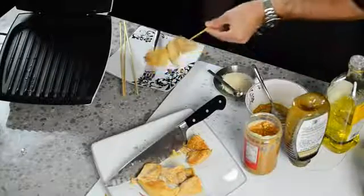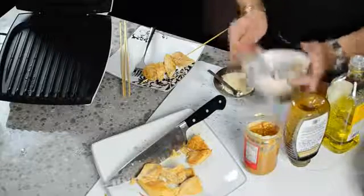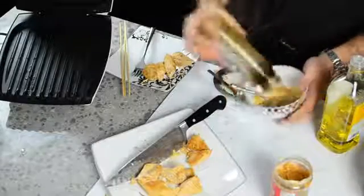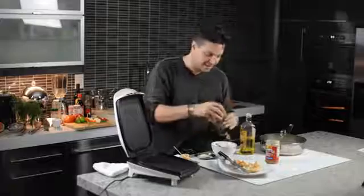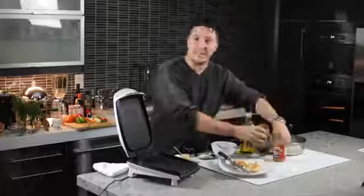So once that chicken is on that skewer, you're going to take that peanut butter, put it into a bowl, mix it together, put some of the honey right into that bowl. I love to use honey and peanut butter. It's like a honey chicken, so don't be freaked out with all these ingredients. I know it sounds different.